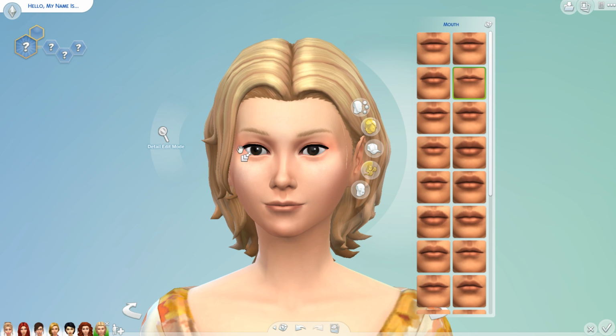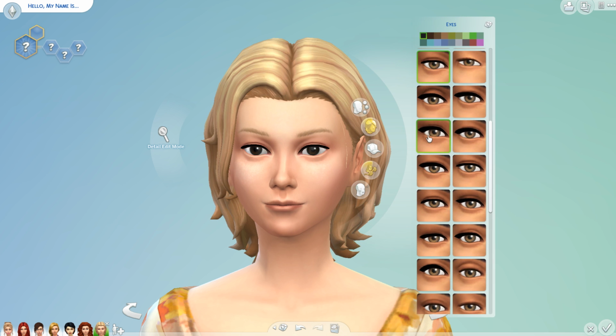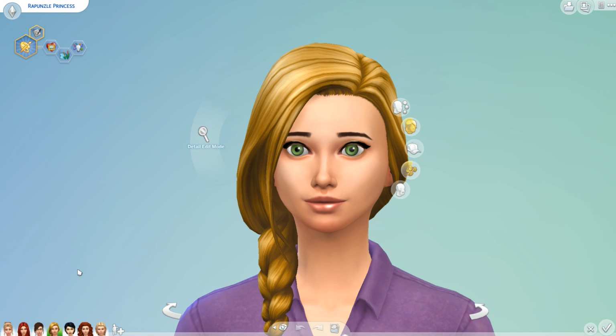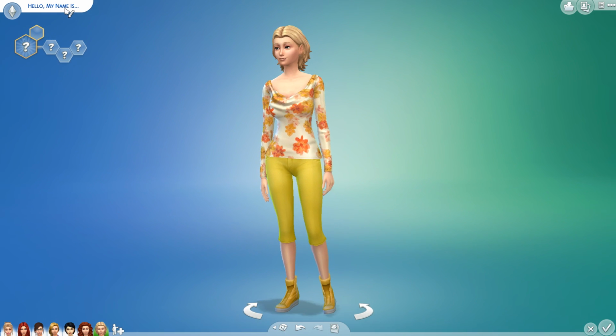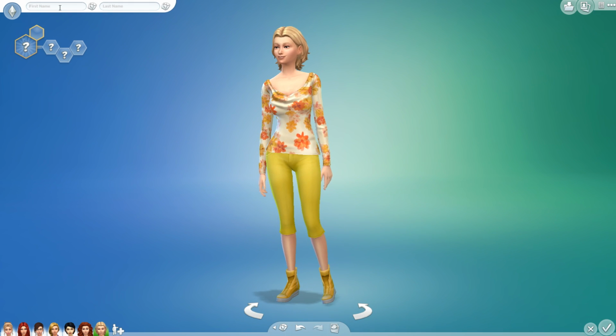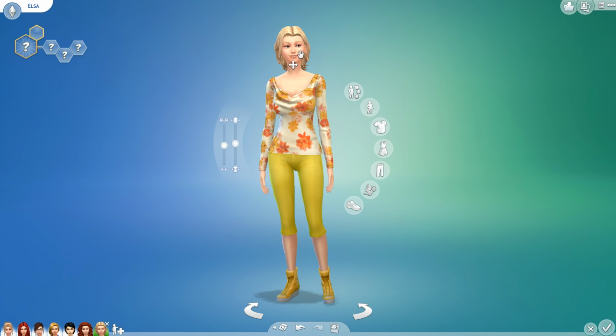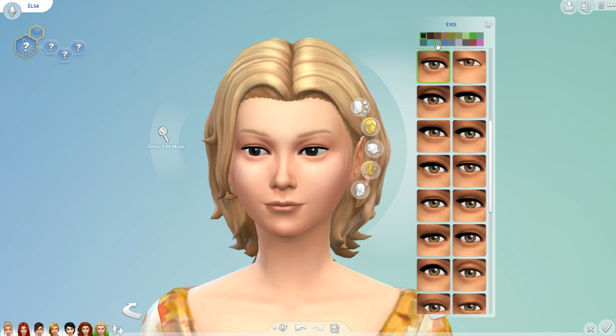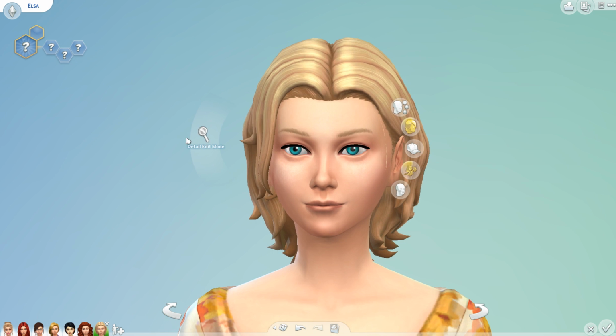For her eyes, they're like this, except they're far out more this way. They're kind of like that. They're a lot like Rapunzel's eyes, which are right here. They're a lot like this, except they go out more. I should probably write her name so people can tell. There we go. Okay, so let's fix her eyes up because we have a bit of work to do. Her eyes are more of a turquoise color.